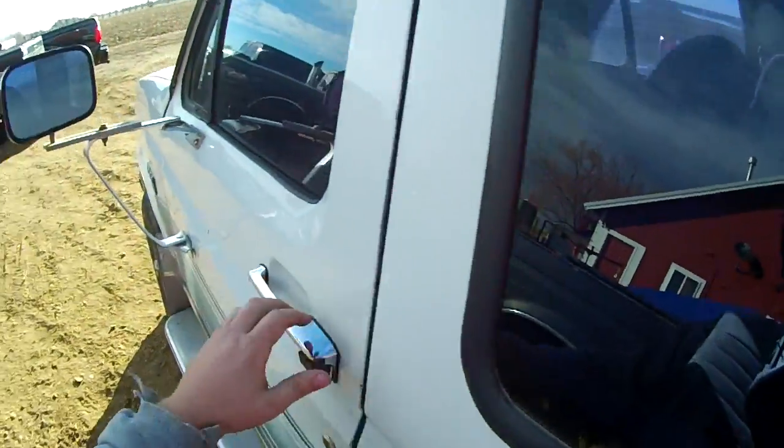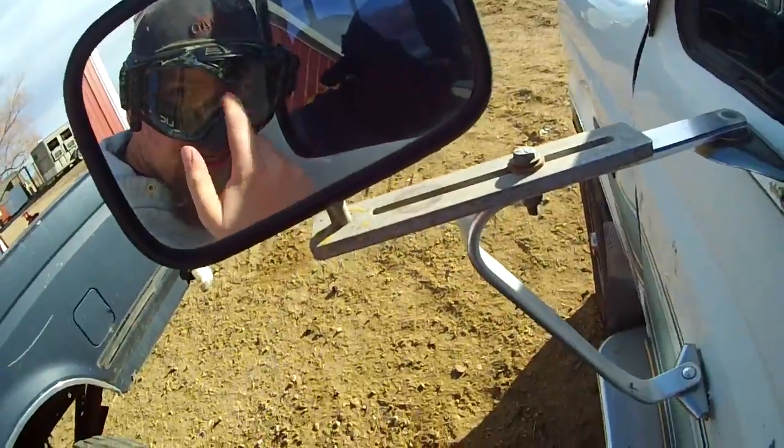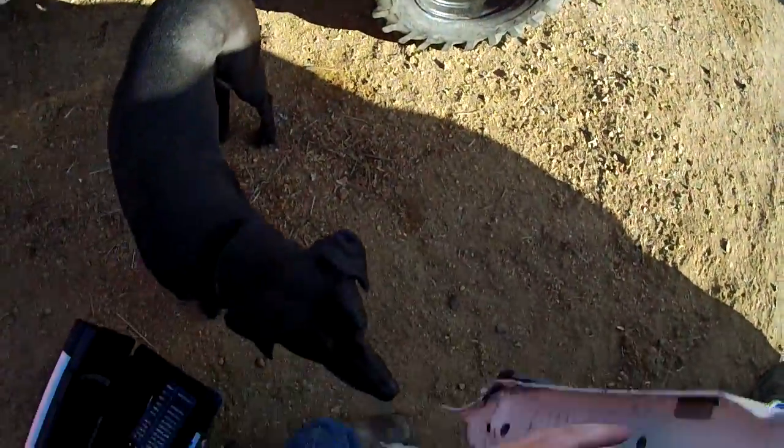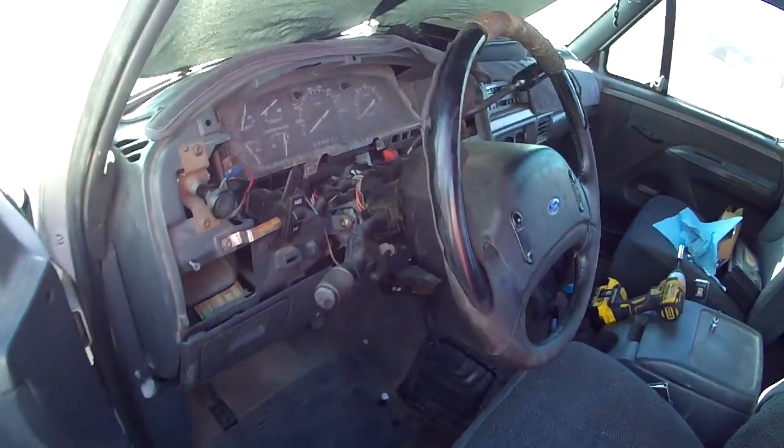Got a new way of videotaping this. My other camera's broken. Got my race goggles, camera right there. So see how this goes. We're not going anywhere, Bo. So when this is all together, obviously it looks a little different. I've already had this one apart.